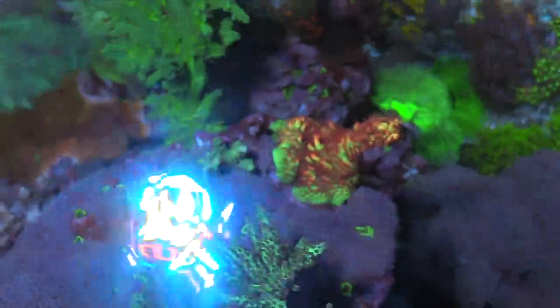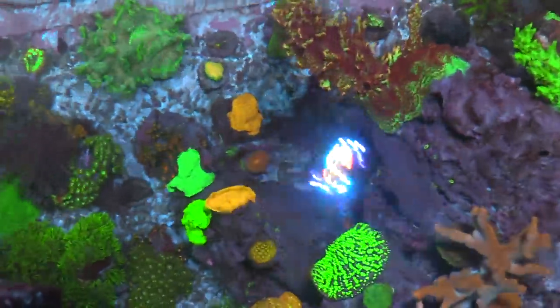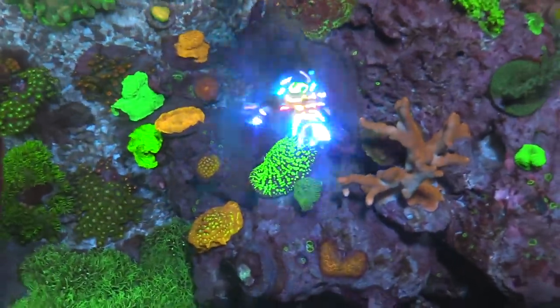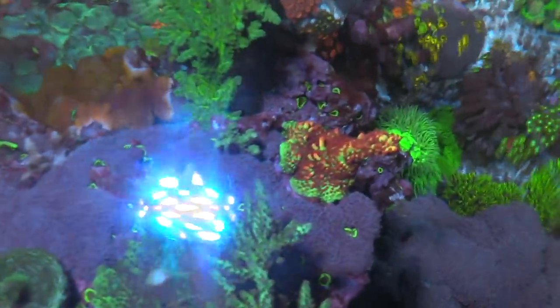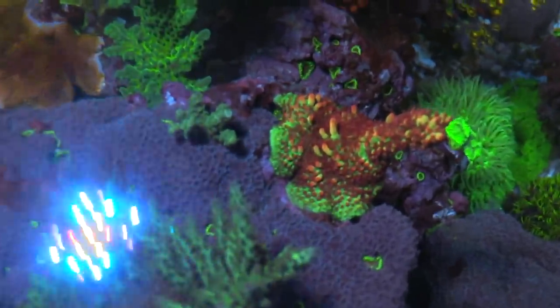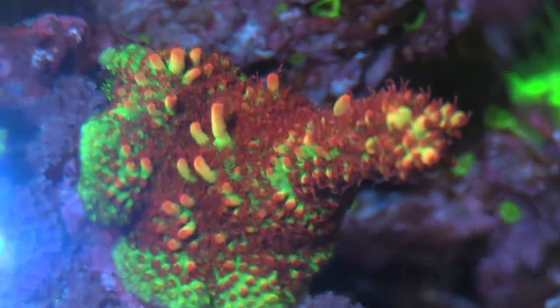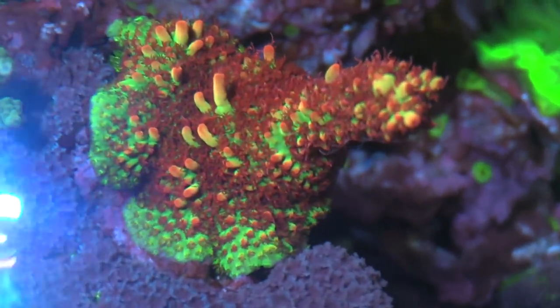Hey, they're badass. A freaking chalice is super cool, man. This one? I mean, you would never think that's a chalice, you know? It's like a bubbly looking chalice. It looks like a bronze. Oh, okay. Yeah, the green one? That color, dude.